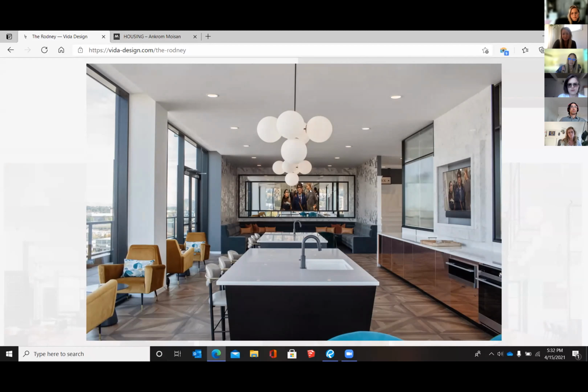And then you can see back here, this is our custom kind of mirror TV installation. So when the TV is off, we just wanted it to look like a beautiful wall that reflected the views from behind. We don't love designing spaces around TVs. I think it's great when you can just enjoy a space and not be overwhelmed by TVs. So that was our way of incorporating it, because we know that it's important to people, but I also wanted to sort of diminish its effect when it was turned off and people just wanted to hang out. There is another TV here as well.